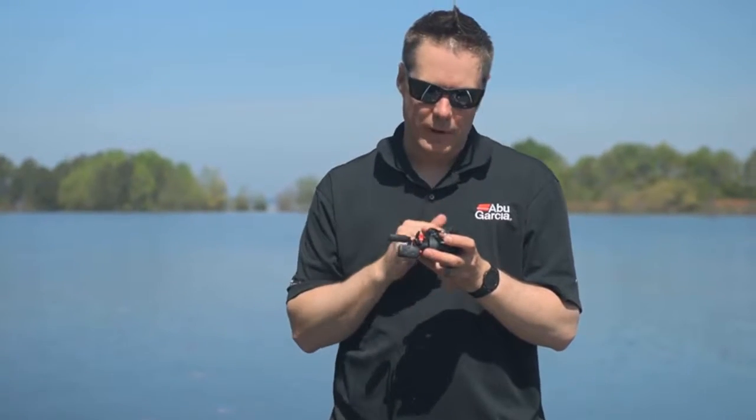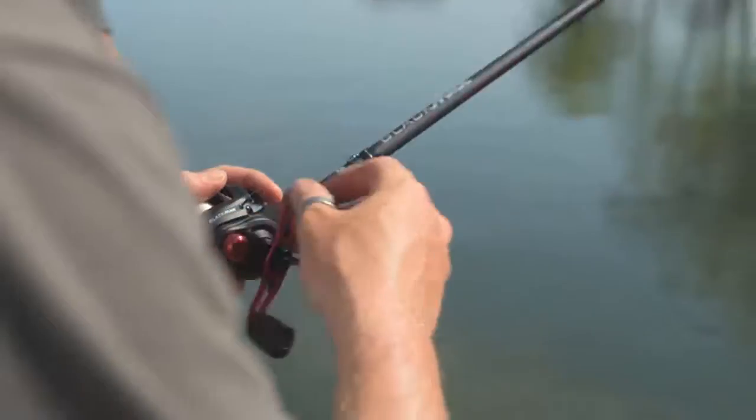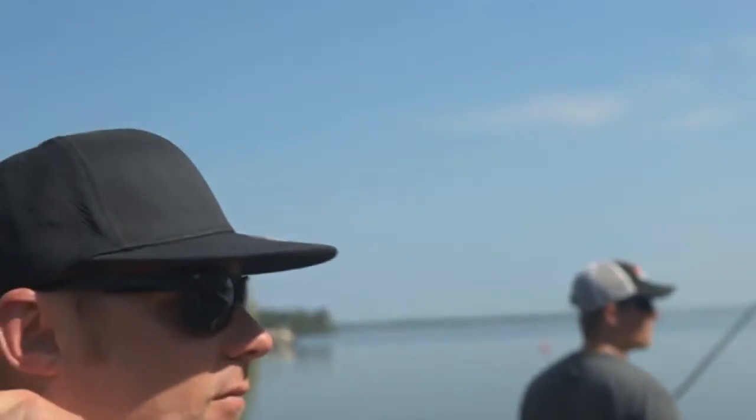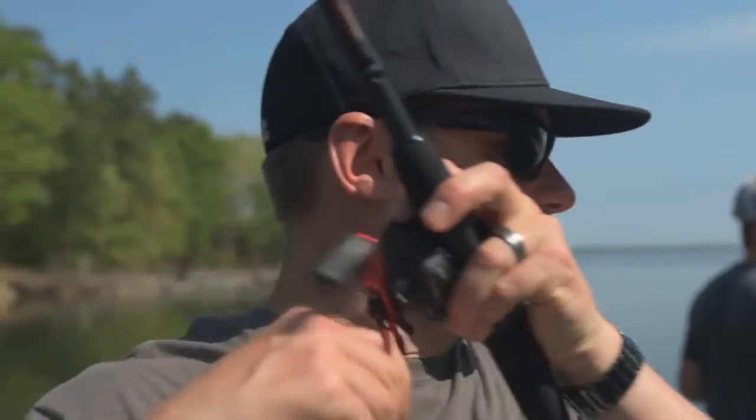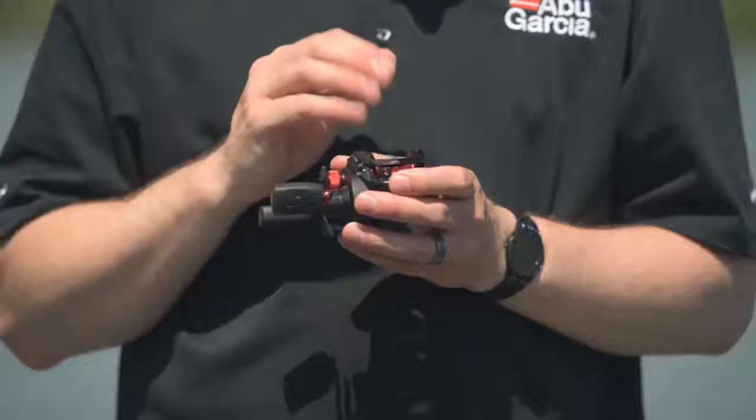We use our stainless steel bearing system in the Max family. This uses a 4+1 stainless steel bearing system, giving you smooth operation. To really help stop those large fish, we use our power disc drag design, which just gives you a very smooth, consistent drag pressure.